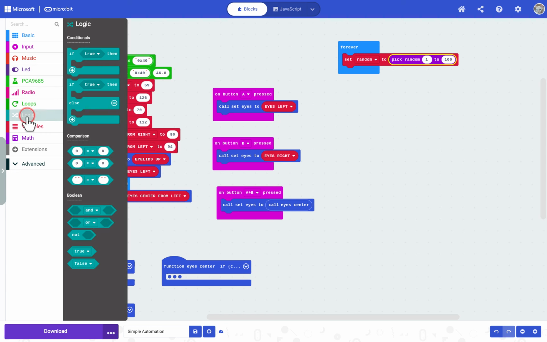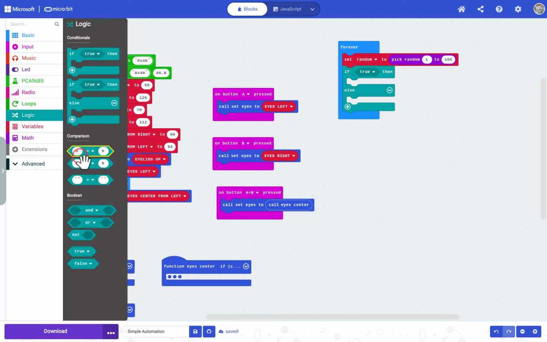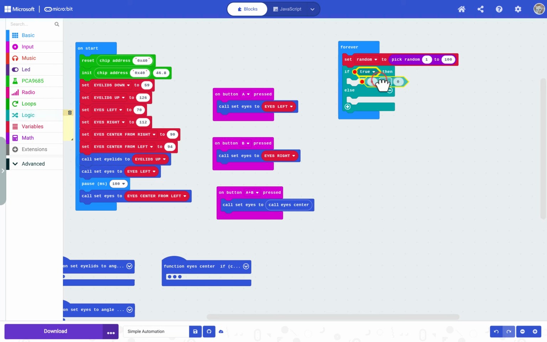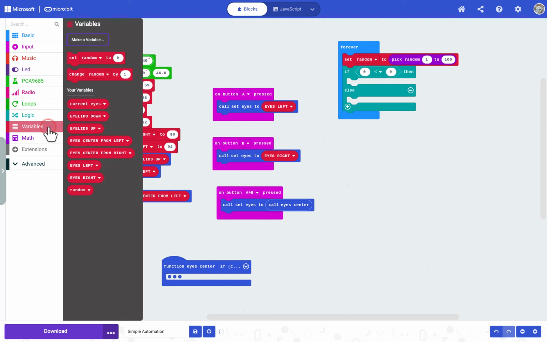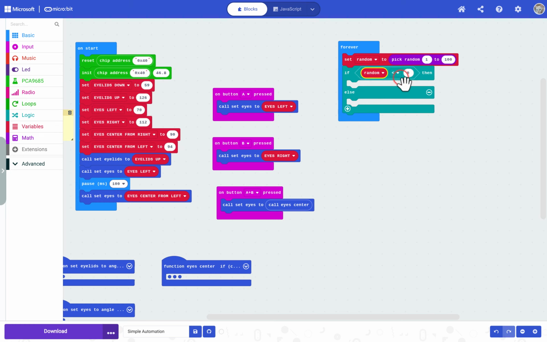So let's grab an if. It's going to be long, so we might as well start here. So if random is less than or equal to 10, I want to do something.